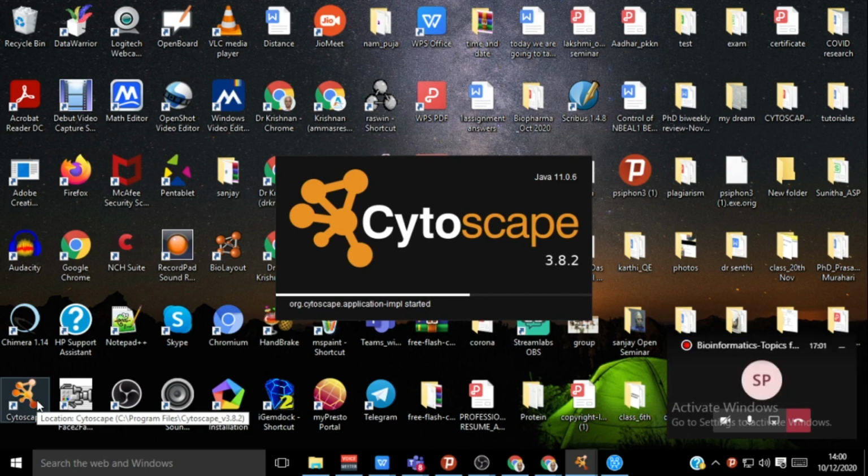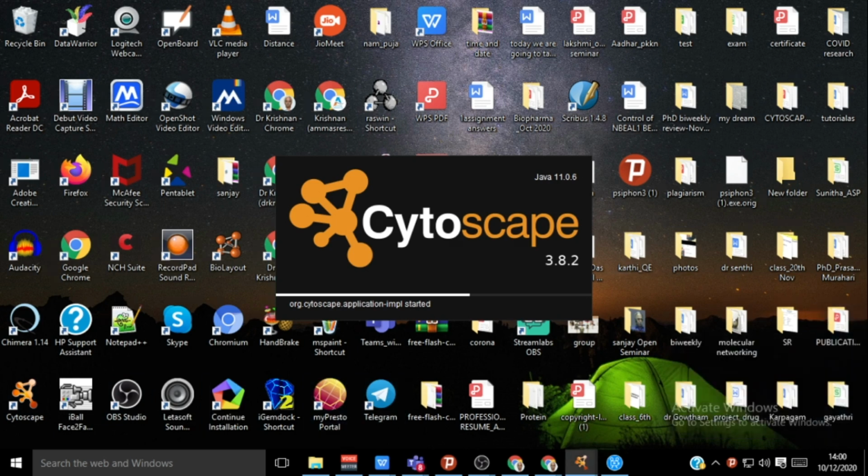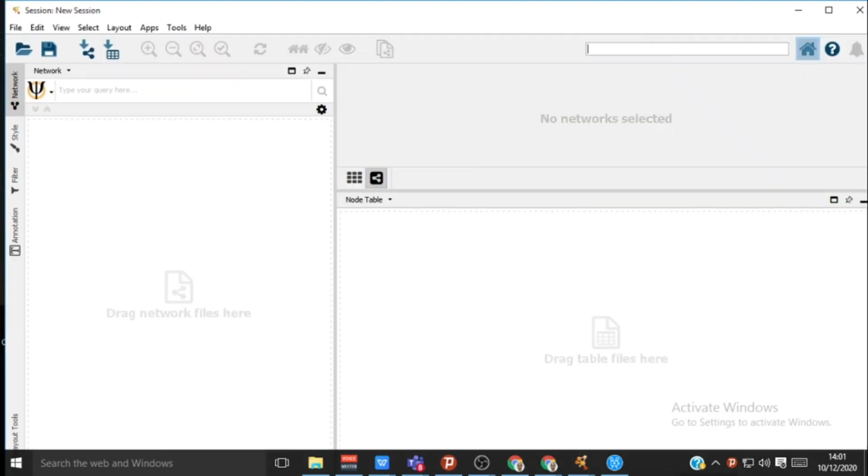So your work will be like that. Once you select the protein molecules, you have to generate the protein-protein interaction network, otherwise called PPI. And this will be generated from Cytoscape.